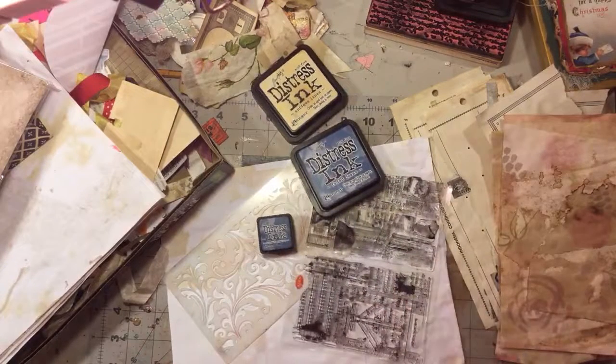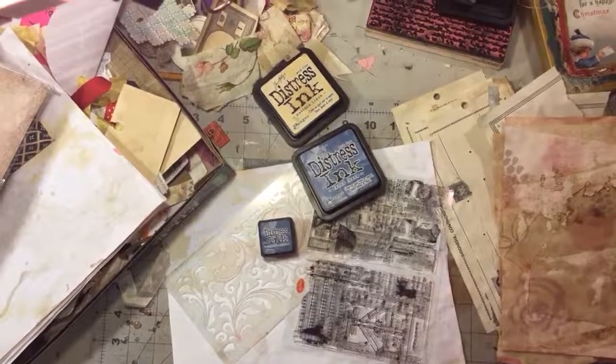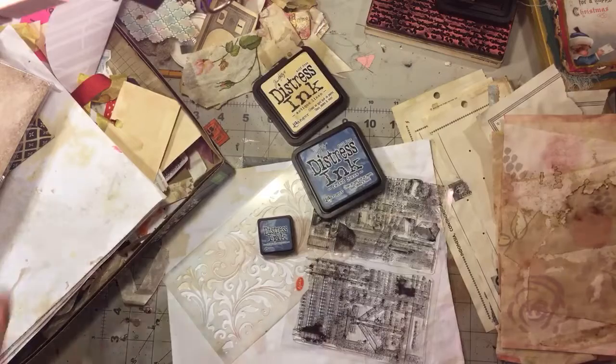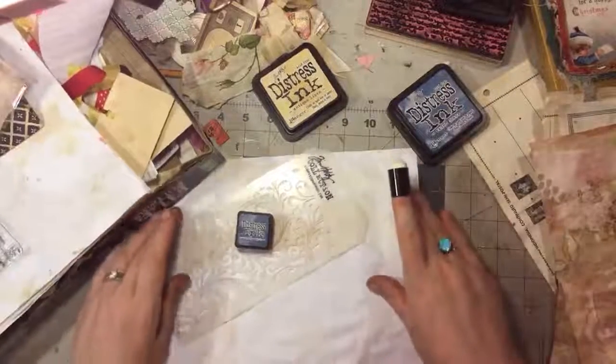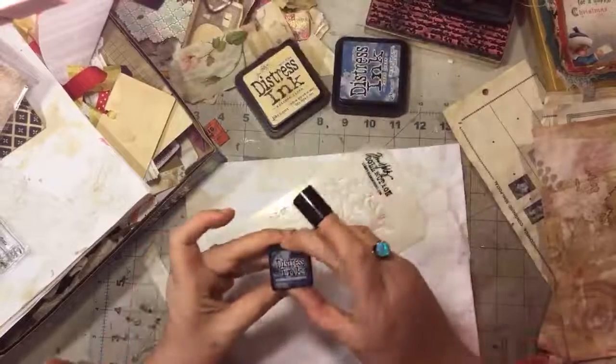I'm making matchbooks. I'm making matchbooks right before I go to bed. And I have scraps here that I keep wanting to use. But anyway, this page is a little just too white. So we'll try the chipped sapphire first.